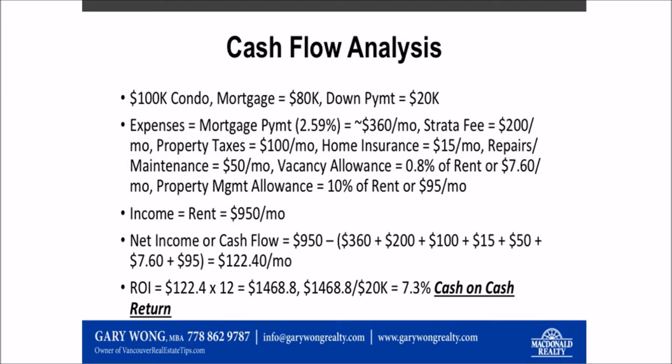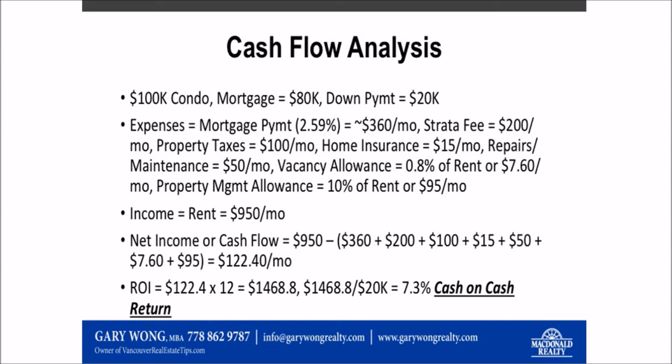It's positive. Yeah, positive. But let's say you got $122 cash flow, positive, but your down payment, let's say this was a $5 million home and your down payment was $1 million. $122 a month, is that good cash flow? Is that good return or not? So you have to calculate return on investment.